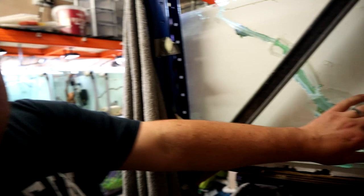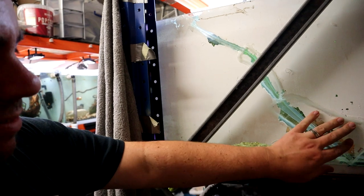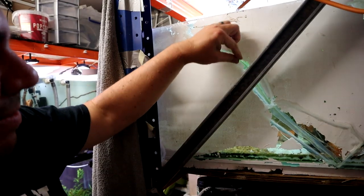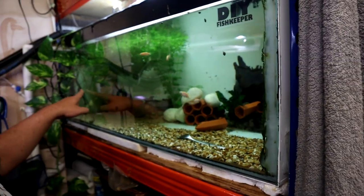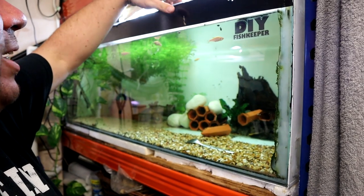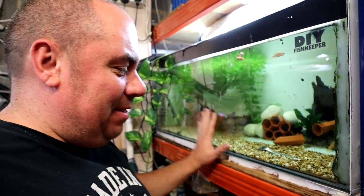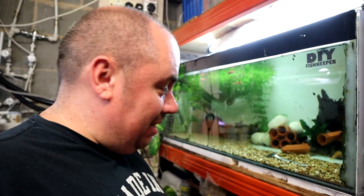You see here on the side of the tank, it's actually just literally bits of acrylic that I've just cut to shape. There's a massive crack running all the way across here. It's held together with silicone and bits of acrylic patched onto it. It's been like that for years, so it definitely works. And then on the other side, I've put in a fake wall because it's cracked on that side as well. It did have a central brace, that's not there either. So yeah, it's hope that's keeping this tank together. So I'm definitely not going to be able to move it. It's just a shame, because I only need to move it about 2 inches this way so I can fit the washing machine down there.